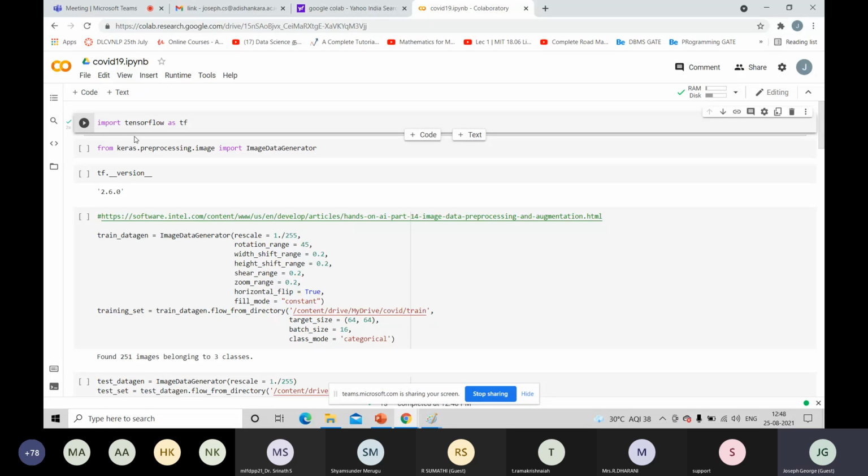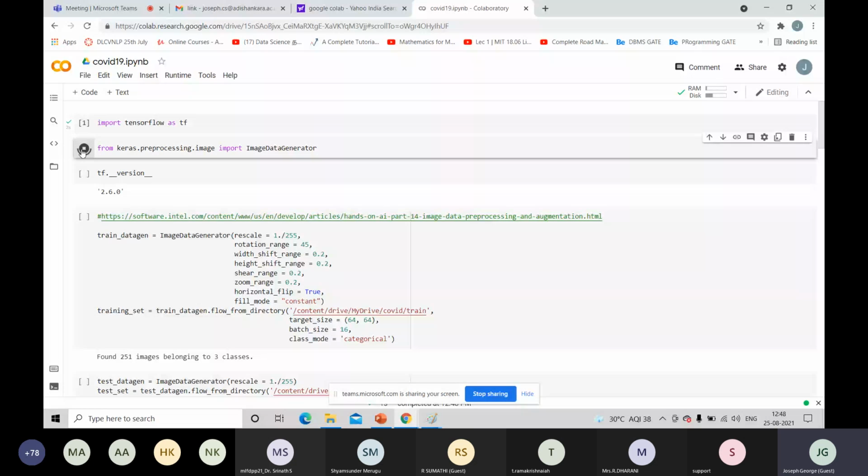The next thing is we need to pre-process the data. In order to pre-process the data, we are using Keras libraries, which are also a part of TensorFlow. From the TensorFlow 2.0 version, everything is clubbed, so Keras is also a part of TensorFlow.